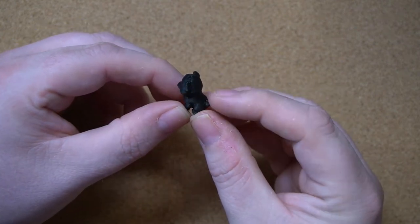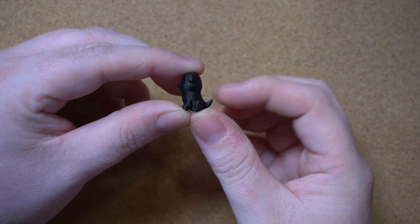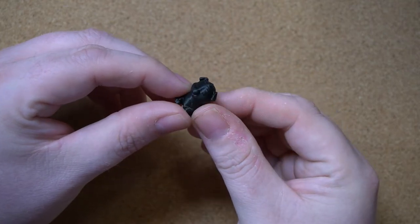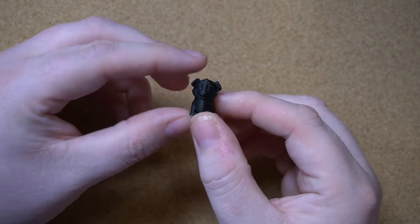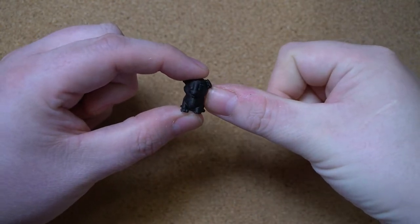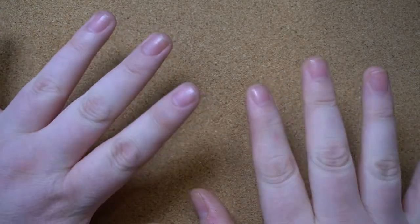Tail looks good. The top of the tail did flick off. It had a little bit of stringing going on, so I was trying to wipe that, and I did end up flicking the tail off. It does have his hair. It does have his ears. And really, it's a pretty decent print, but it's also as big as my thumbnail. So, yeah, print number one, it was a success, but it was very, very small.